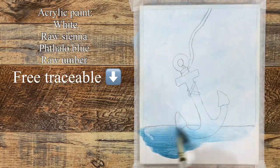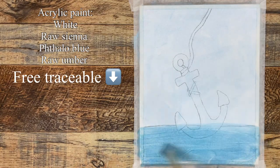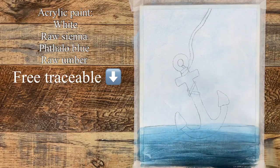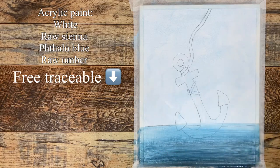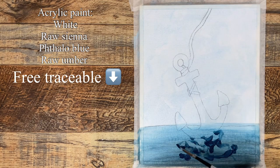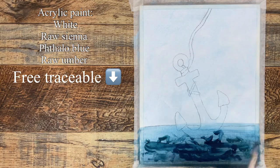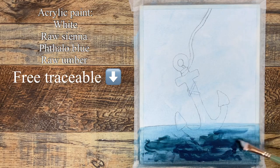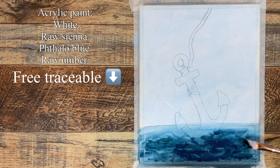That thinned blue will be the sky. Then with a darker shade of the same concept, painting in the water. Toward the bottom of the canvas it should be darker, lighter toward the top. Then with quite a bit of thick paint, putting in different shades of blue and going over it with the flat brush to create movement and shadow underneath the water.